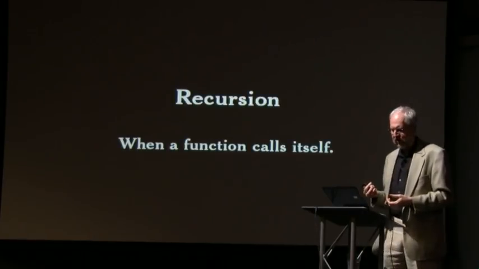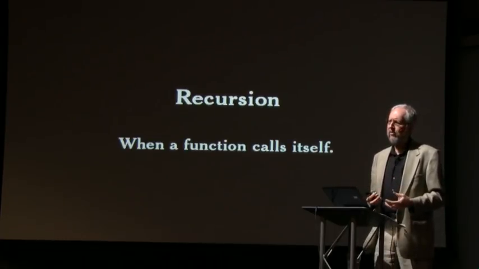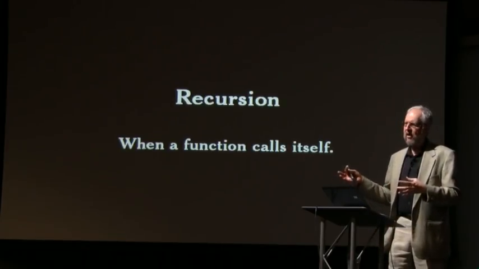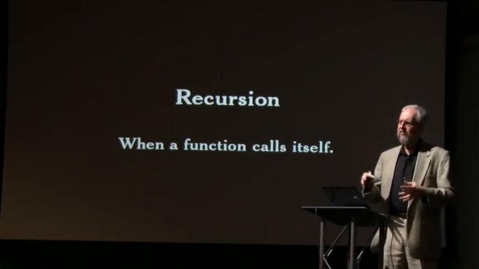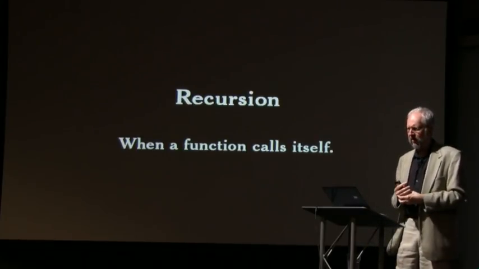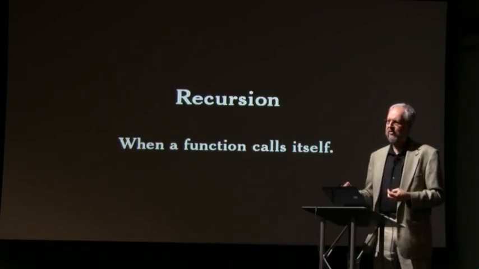One of the cases where that occurs is in recursion. Recursion is when a function calls itself or is defined in terms of itself. Now, at first, this didn't make sense to some programmers. For example, if you were working in Fortran, Fortran couldn't do this. It was not possible for a function to call itself in Fortran.